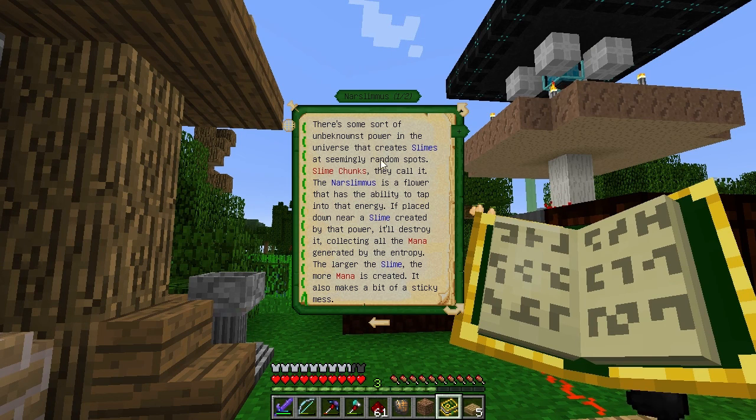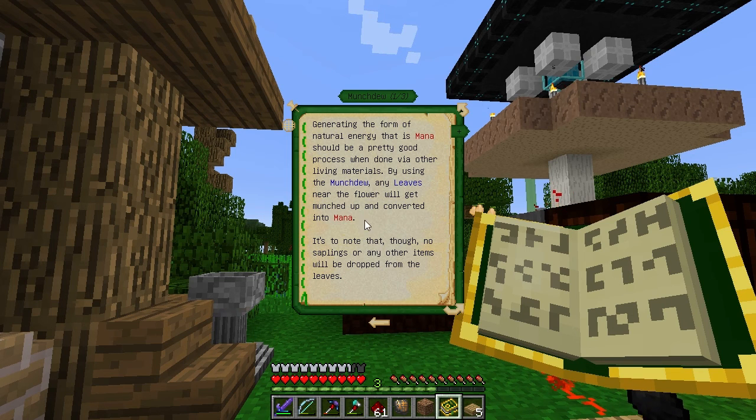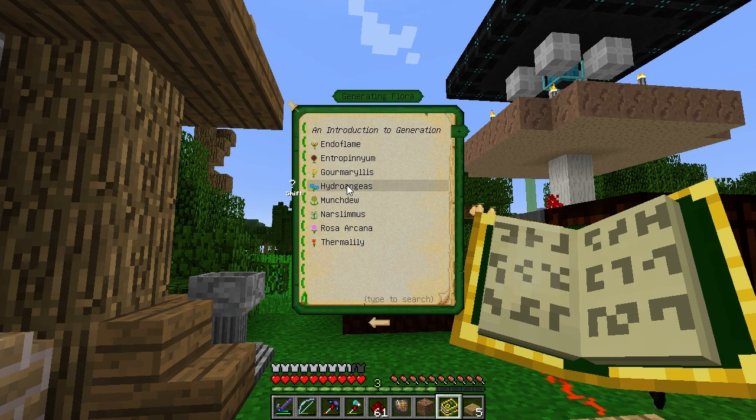And then we have slimes. Slime chunks, they call it. The Narslimus is a flower that has the ability to tap into that energy, if placed down near a slime created by that power. Okay, so that's not something that we really want to do. And then we had this one, which we read about, which takes leaves.